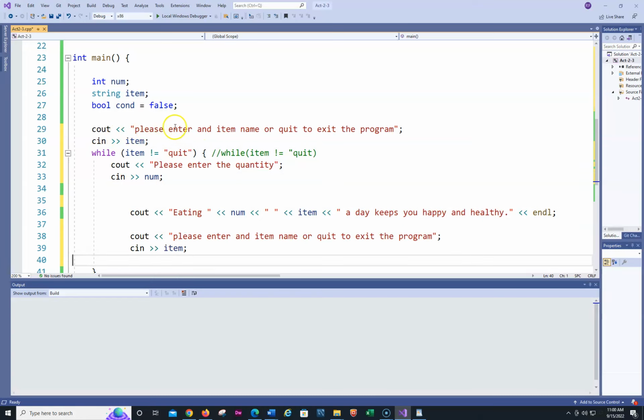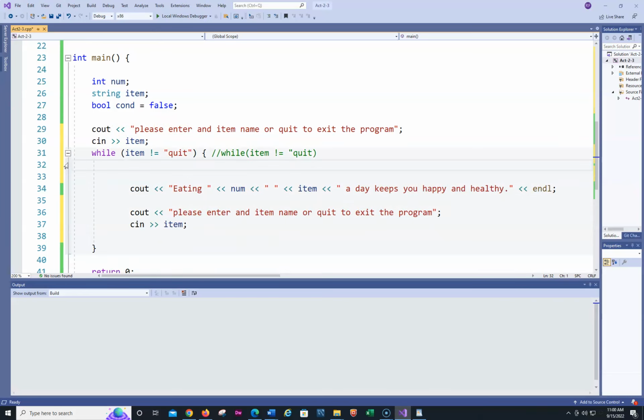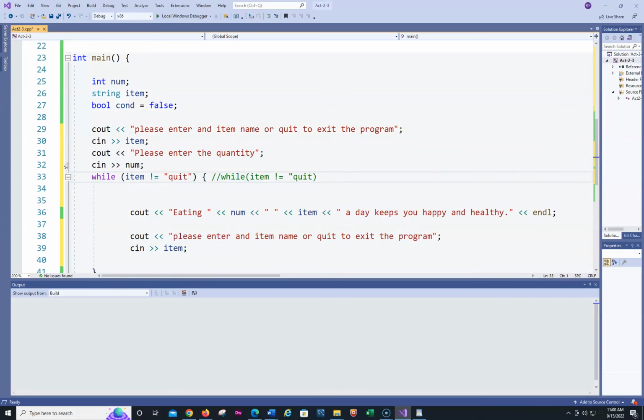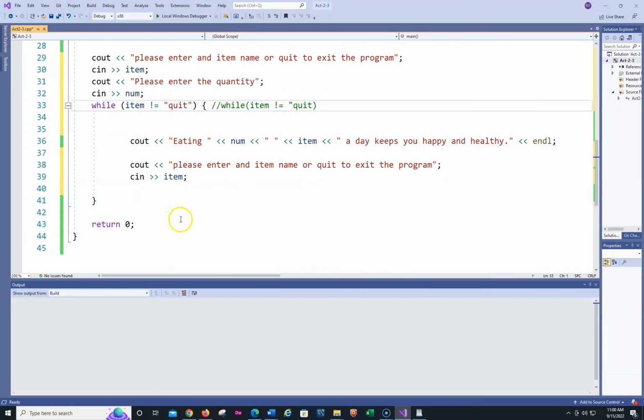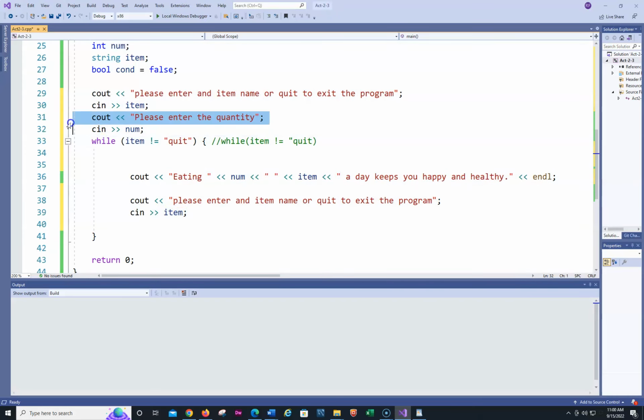Because what we have to do is we need to prompt first, because if they type in item the first time, we want it to quit in here. So if you type in item as quit, it's going to exit out right off the bat. Then, of course, we need to have it exit again.